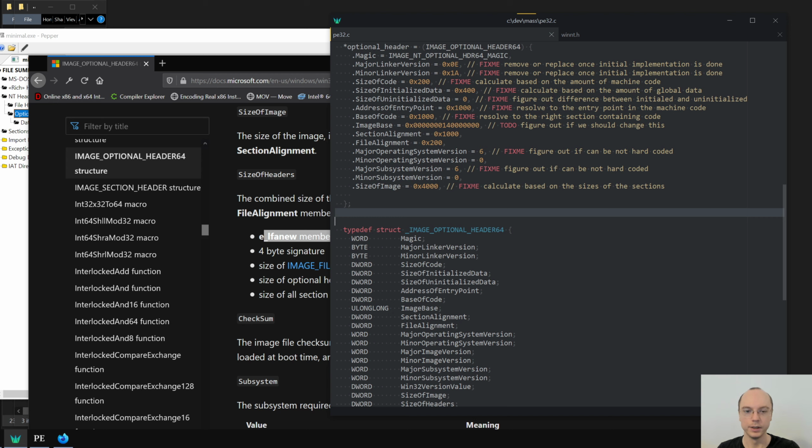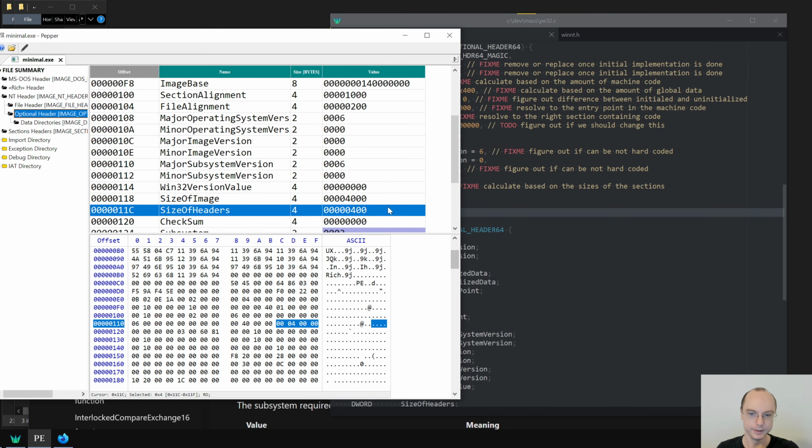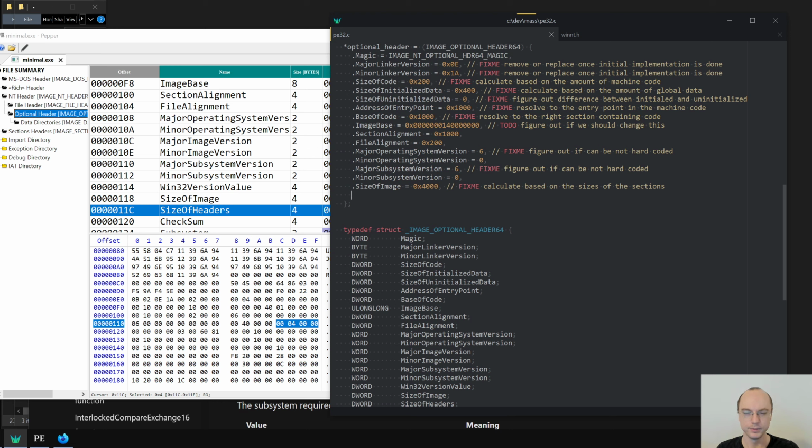So we would just say optional header, what is it? This field size of headers is something, and change it. In reality, I believe it's almost always going to be this, unless we have really a lot of sections. So again, for a very long time, it will be perfectly fine if we just hardcode this.